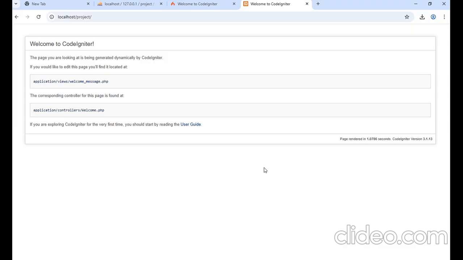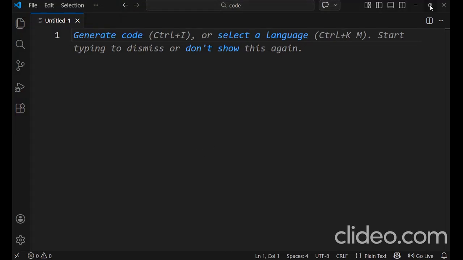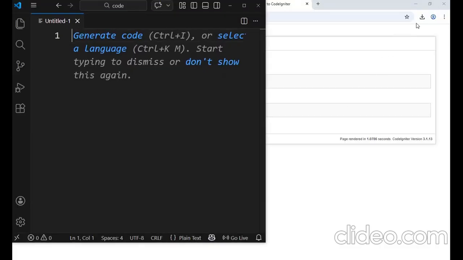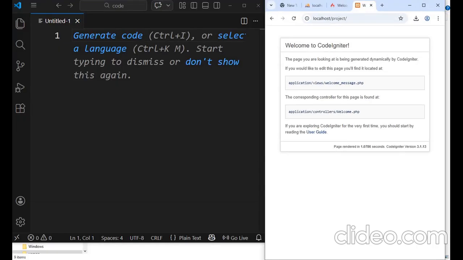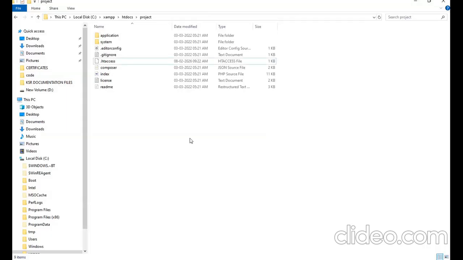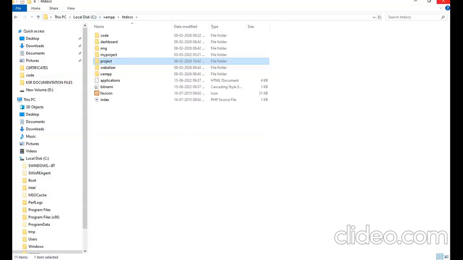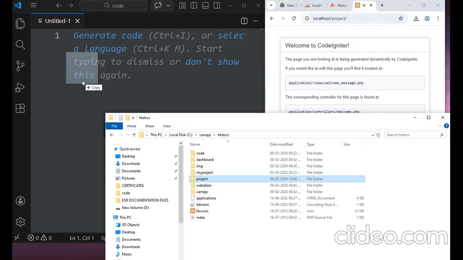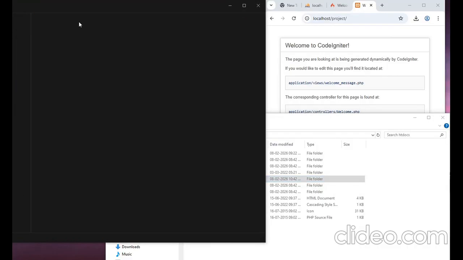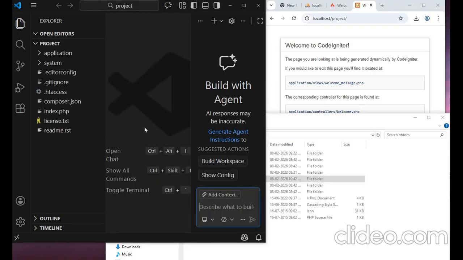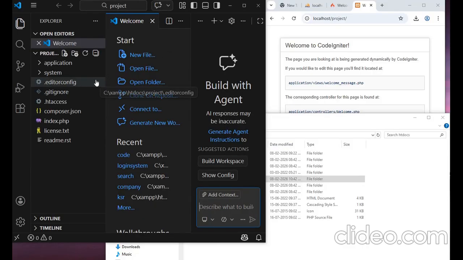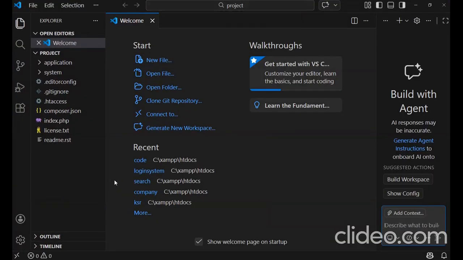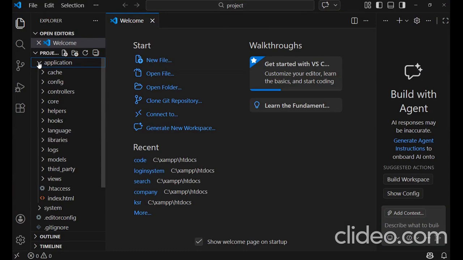Now we'll write first of all the model, user model. To open this folder in VS Code editor, yes. Now we'll check application, go to model.